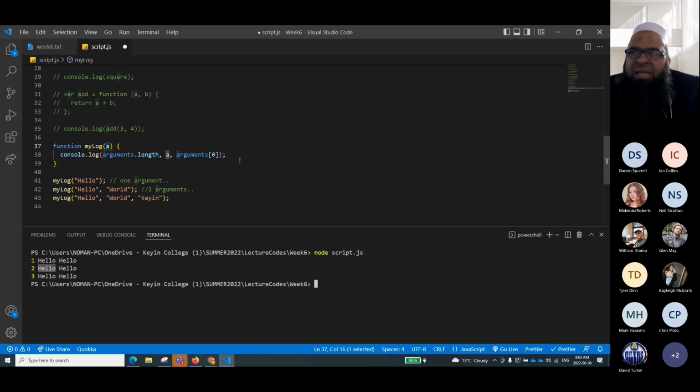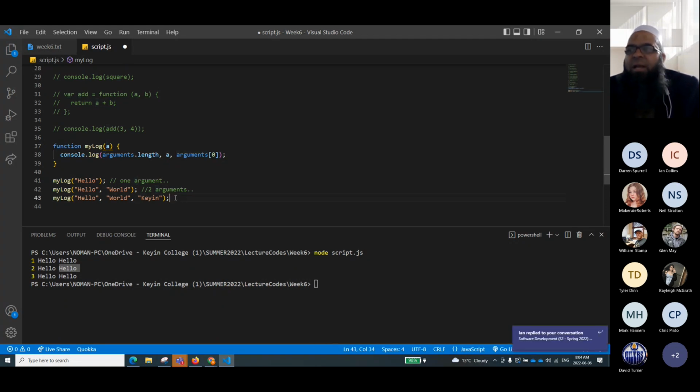And arguments of 0 still has hello, because arguments of 1 will have the next value. I'm not printing that, but I'll show you later on. Do you understand? Arguments of 0 is still hello. Is that making sense? Glenn says making sense. Mark says making sense.